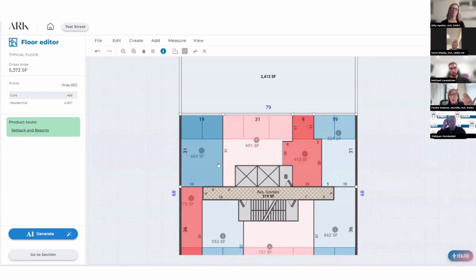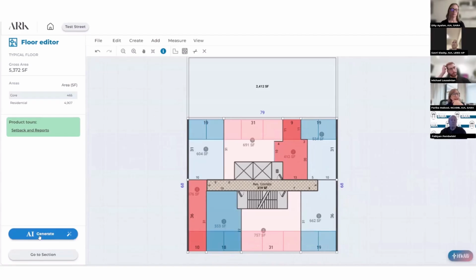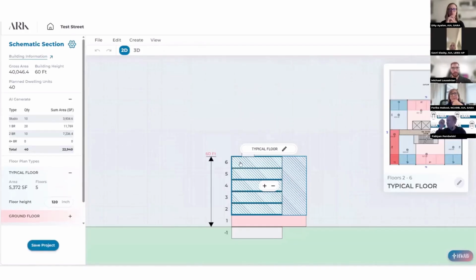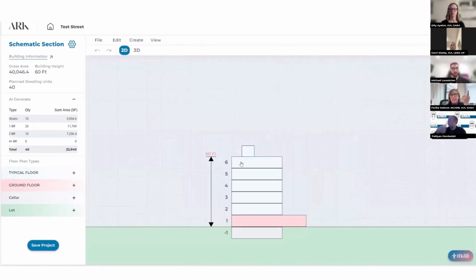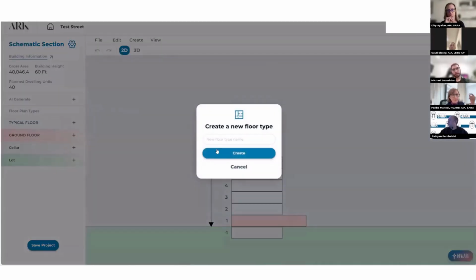And I'm also thinking, how am I going to lay this out? Is it going to work for what I have in mind? And then I go to section again. So these are all the same apartments. Now, from the sixth floor, I may have to set back. So I will call this 6th through 10th floor.